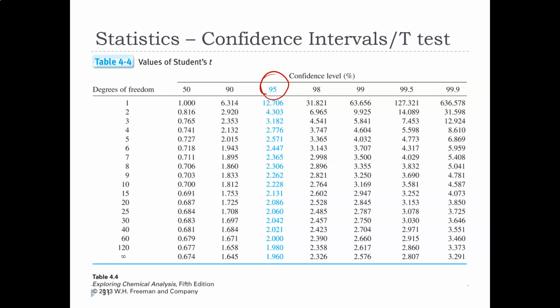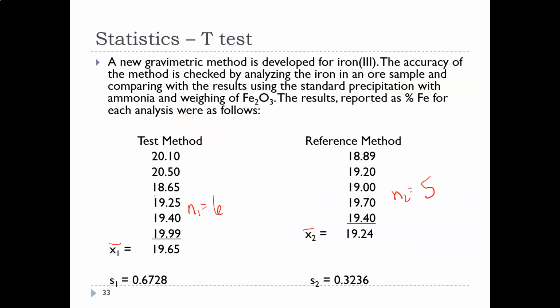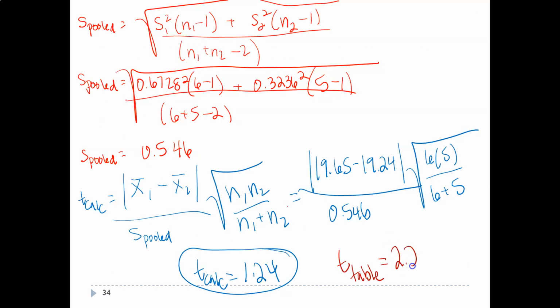Well, we have to put them all together, so 6 trials and 5 trials mean a total of 11 trials. To do degrees of freedom, though, I'm going to have to subtract 2. Or you can think of 6 trials had 5 degrees of freedom, 5 trials had 4 degrees of freedom. Added together, that's 9 degrees of freedom. The table value is 2.262. So for the degrees of freedom for the t-test, you do the degrees of freedom of one data set, the degrees of freedom of the other data set, and then add them together. So 2.262. So when I look at this, T-calc is less than T-table.